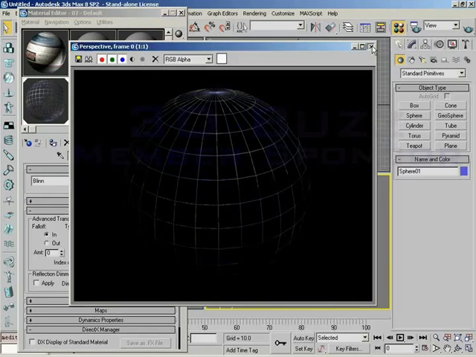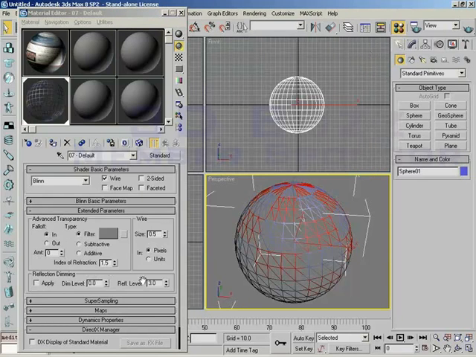wires like so. Underneath this, we have reflection dimming, which is not something I really want to get into right now. Suffice to say that if you're ray tracing and you have a reflection like a mirror, you can dim down the reflection. Like if you ever have a character sitting on a dull surface, you can make the reflection that is underneath him fade away a little bit. So that's extended parameters.